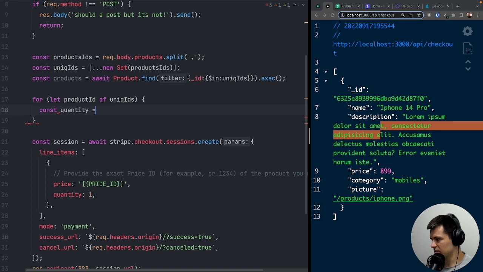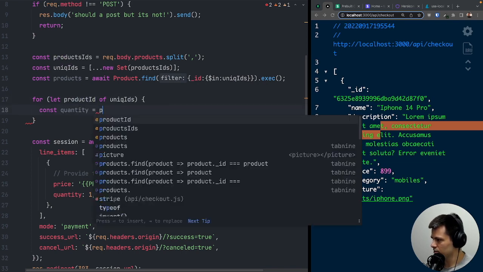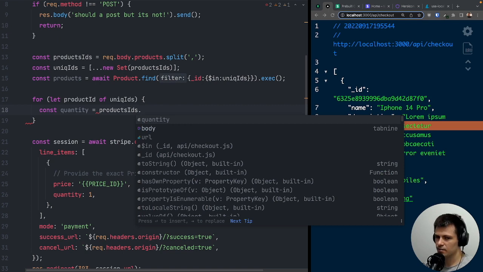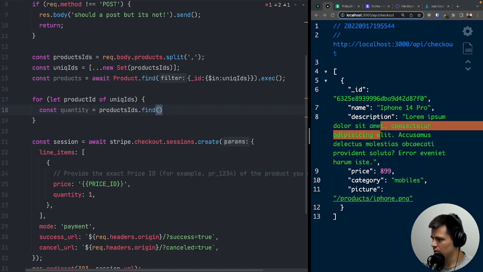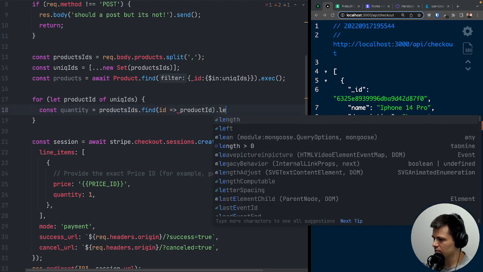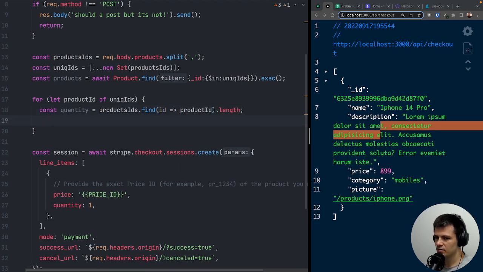Let's call this quantity, maybe amount quantity. Yeah, I think it should be quantity. And now let's count how many of this ID is inside here. So let's do productsIds, and let's do filter where this ID is productId, and let's do length, right? So we have quantity.